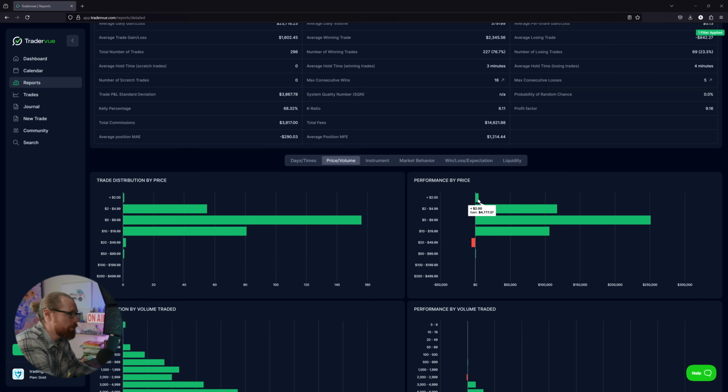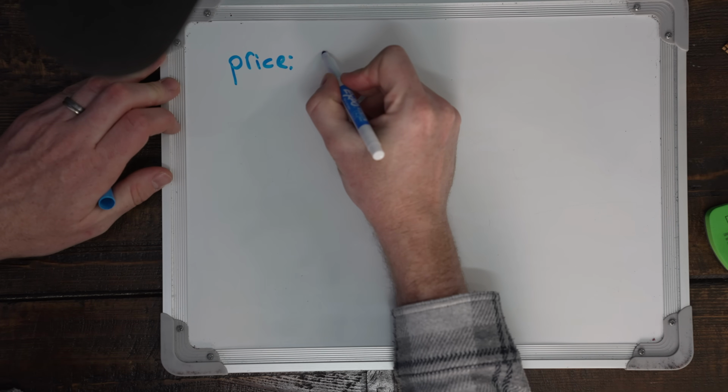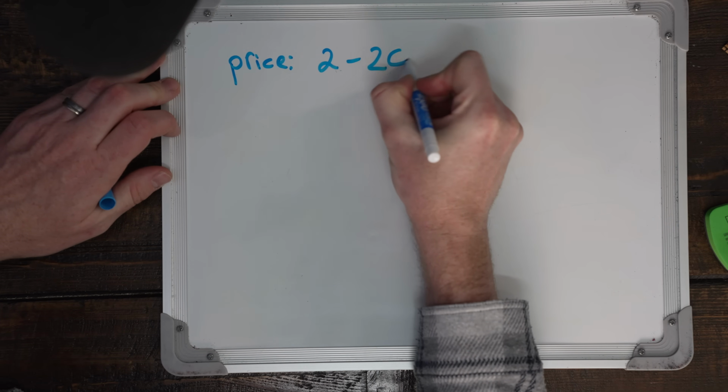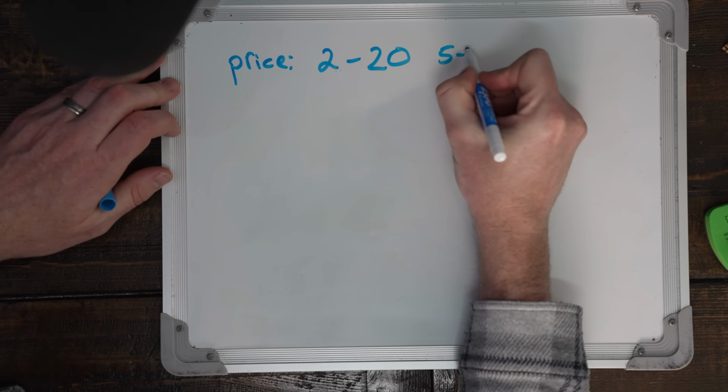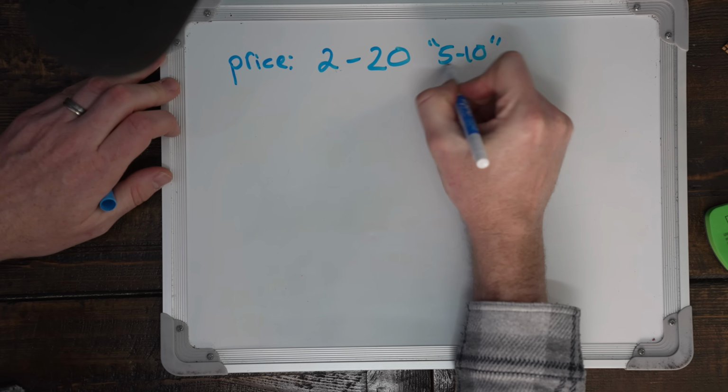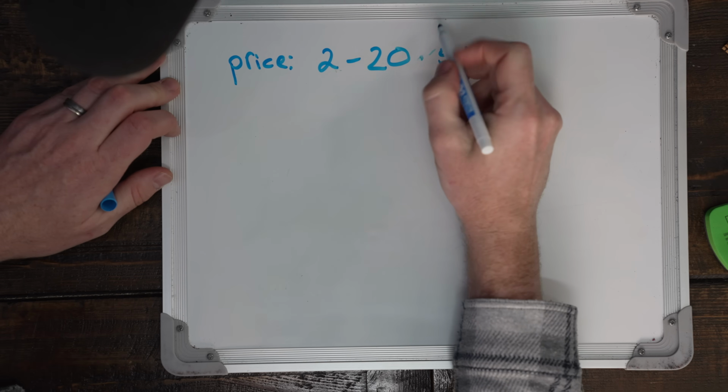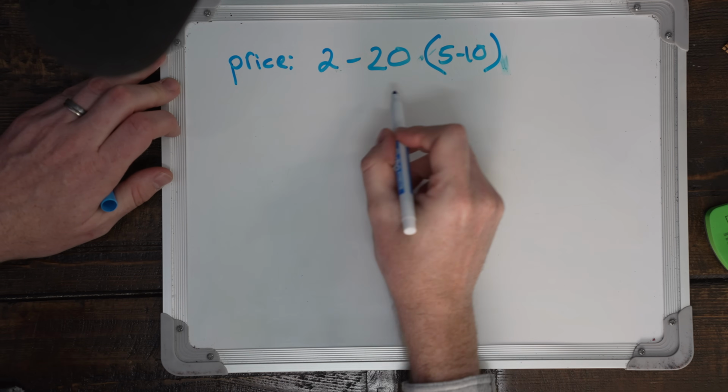And stocks below $2, I also don't tend to make money on. Now, I could get into all the reasons why that is the case, but let's just keep moving on for the time being and just accept that this is where I do the best. So price parameters, we're going to say between 2 and 20, with an extra focus on the 5 to 10 sweet spot. So we don't do it in quotes. We'll do 5 to 10. That's the sweet spot.